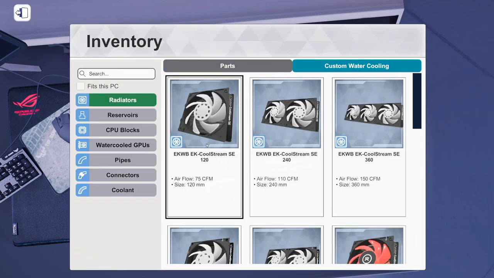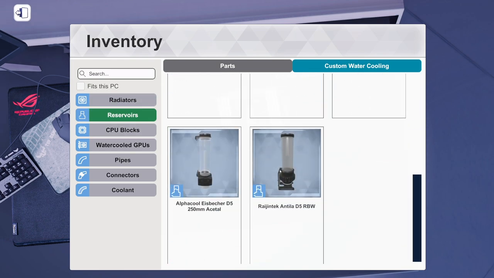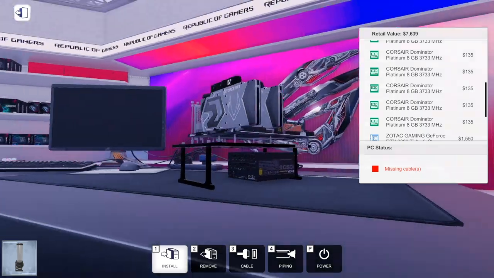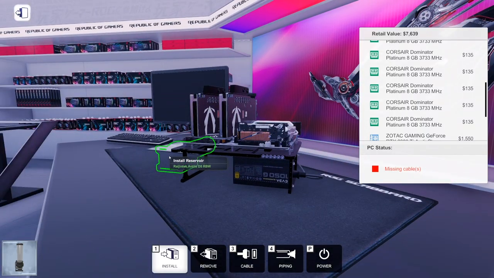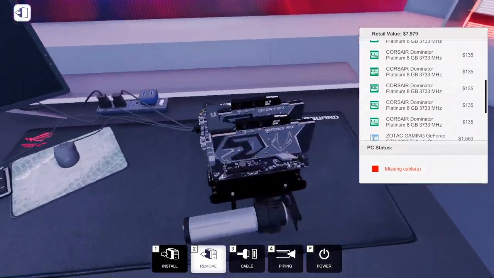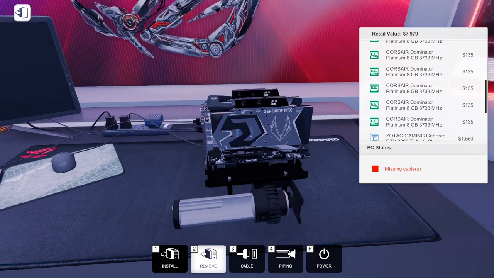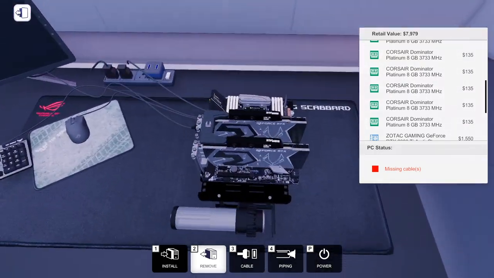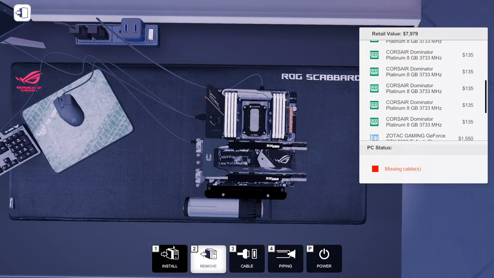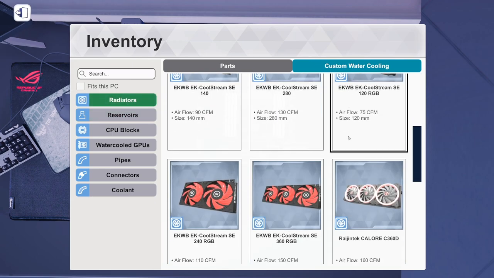Let's find out. Reservoir? Where are you going to go? Somewhere. It's not telling me. Okay. Wow. Yeah, sure. Just kind of stick her on there. That's a really long reservoir. Okay. Cool. Let's try radiator.